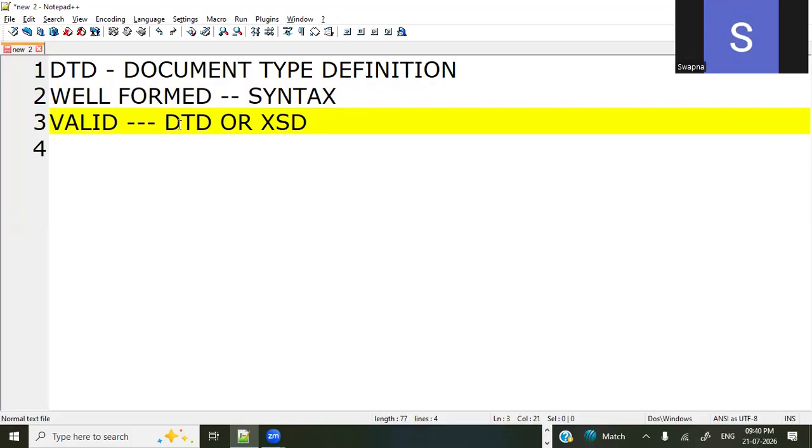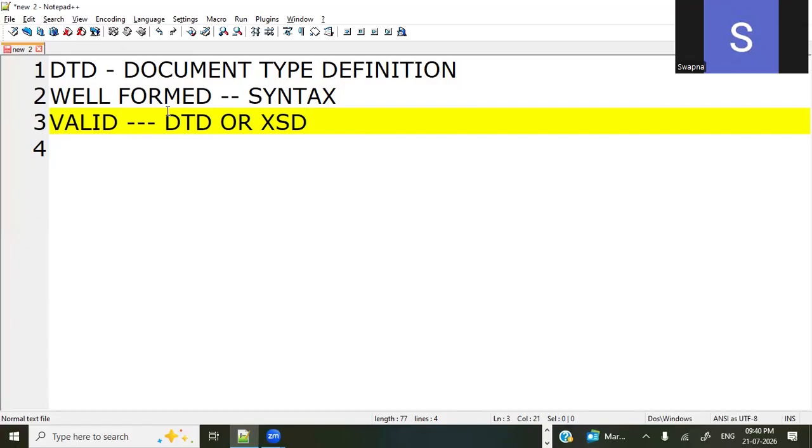Whether an XML document is following DTD or XSD, then we can say that XML document is a valid XML document. Okay, so for that, either you can first write the DTD and by following the DTD you can write the XML, or after writing the XML, by seeing that code you can write the DTD.